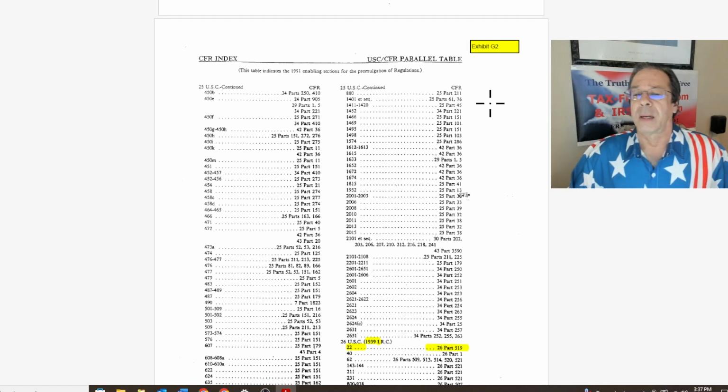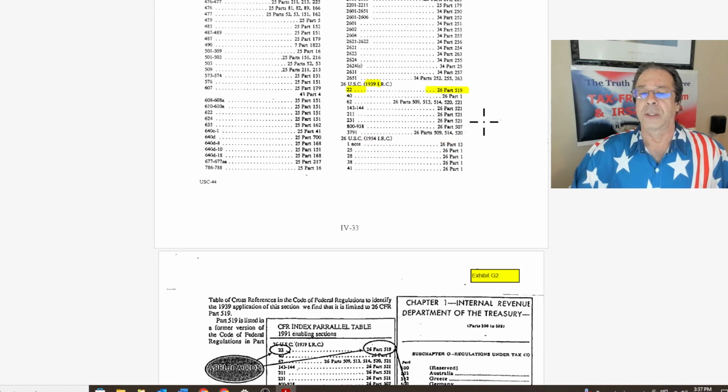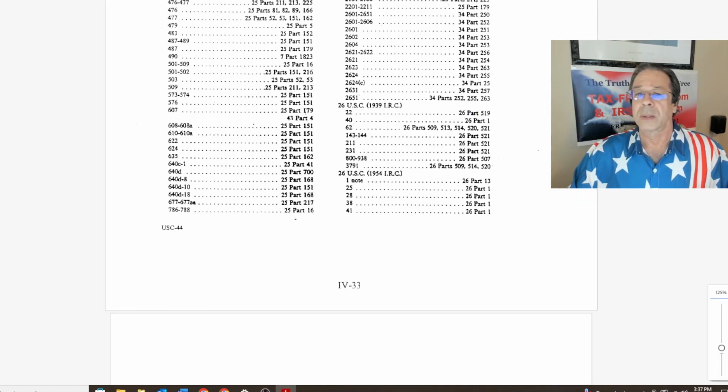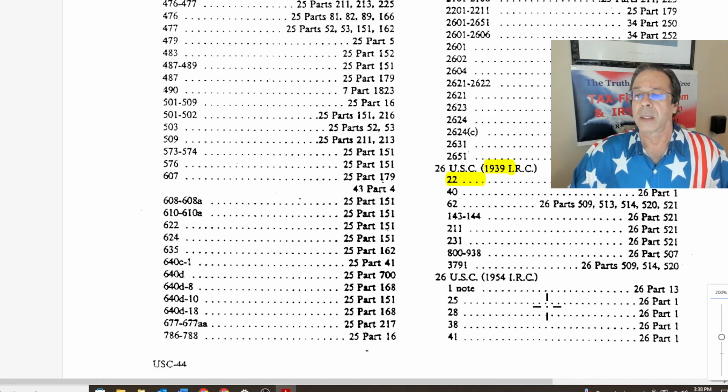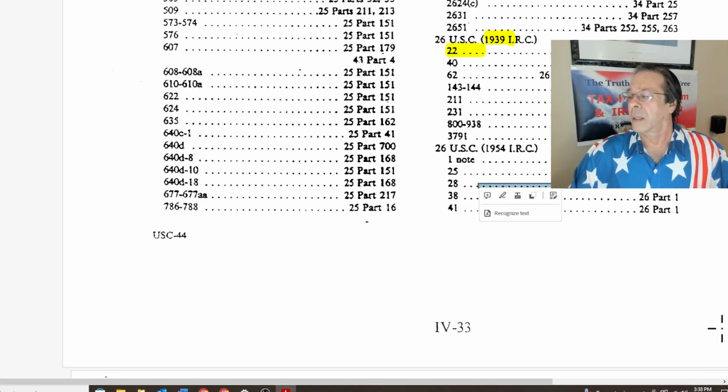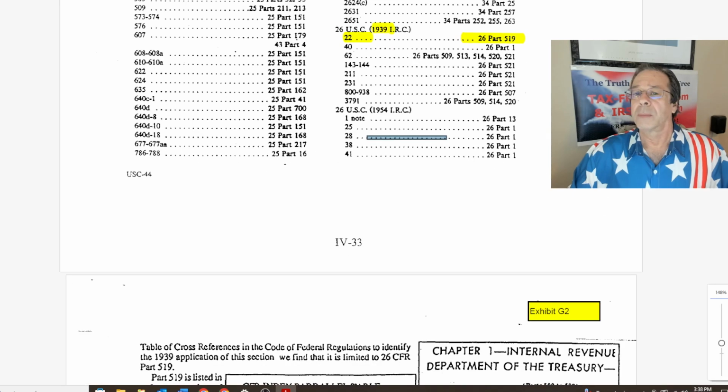We're going to look at that in a minute. Okay, so again, here's the listing in the table, 26 USC 1939. Can we zoom in on that a little bit maybe? Where's the one? Here it is. Right? I guess I got to go out one. I moved it off the ring. You can see that, right?